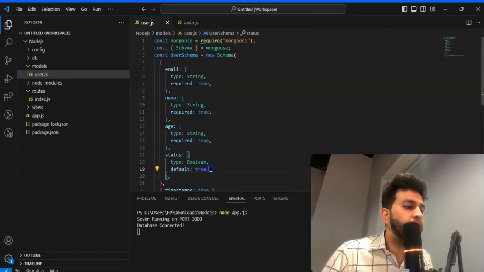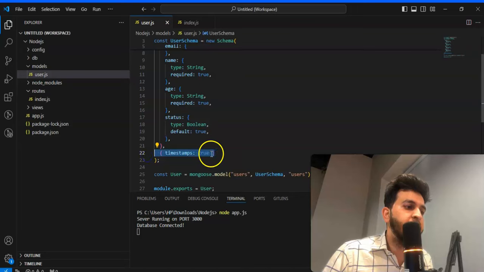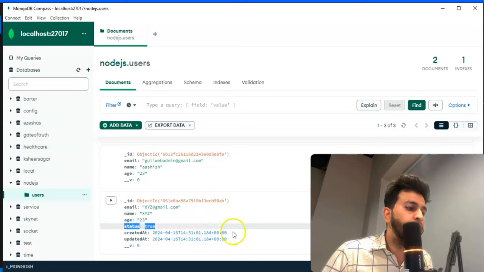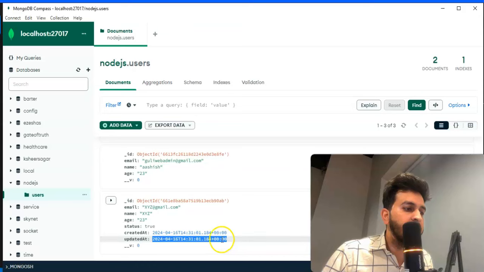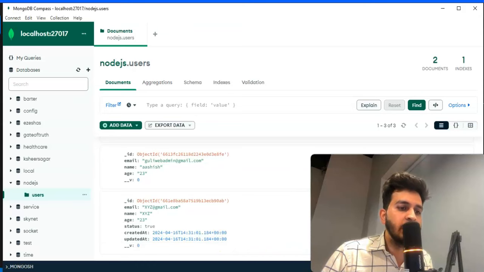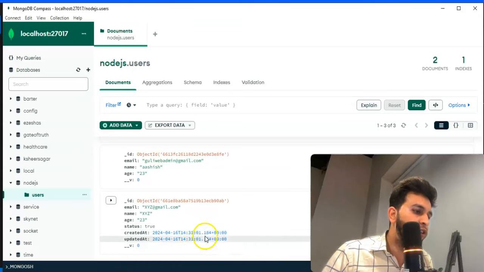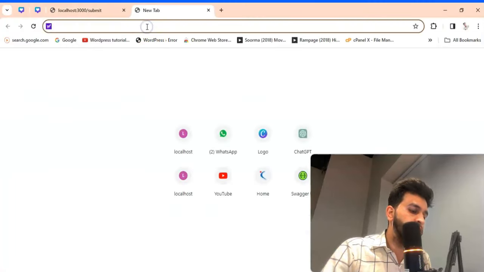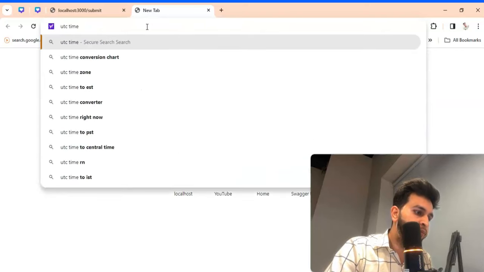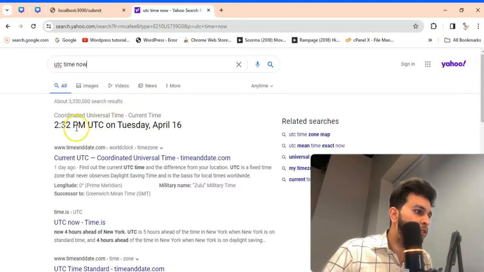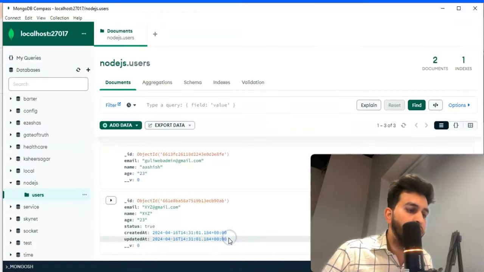Due to timestamps true, it gives you the UTC time zone, which is not your local time. Currently it is night, near about 9:30, and if you check UTC time it is 2:32 p.m. on Tuesday, 16 April, so it picks up UTC time.